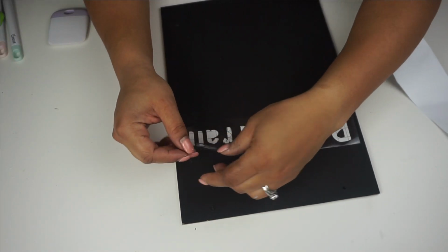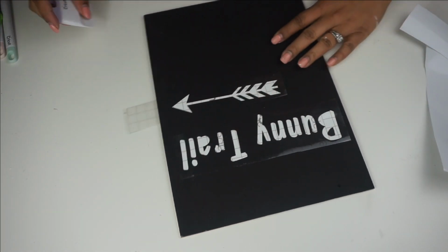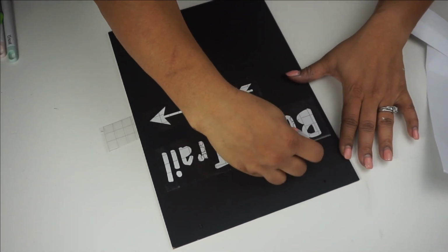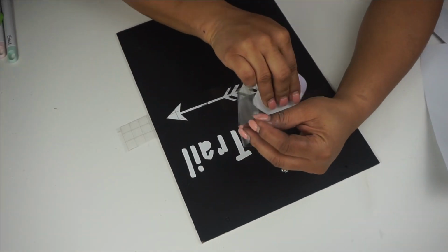And then I took my Cricut and cut out bunny trail along with an arrow and just adhered that. It's a little crooked. I need to do better at getting my stuff straight. It's just a tiny bit crooked. If you're staring at it long enough, you'll notice, but if you just glance and think, oh, that's cute, then you don't really notice.